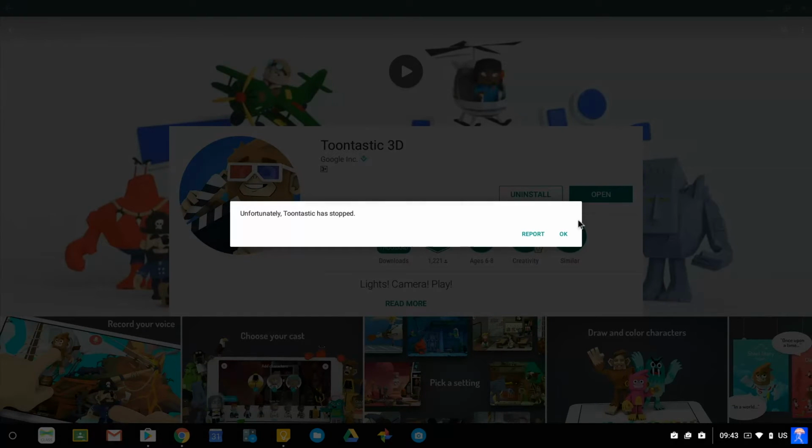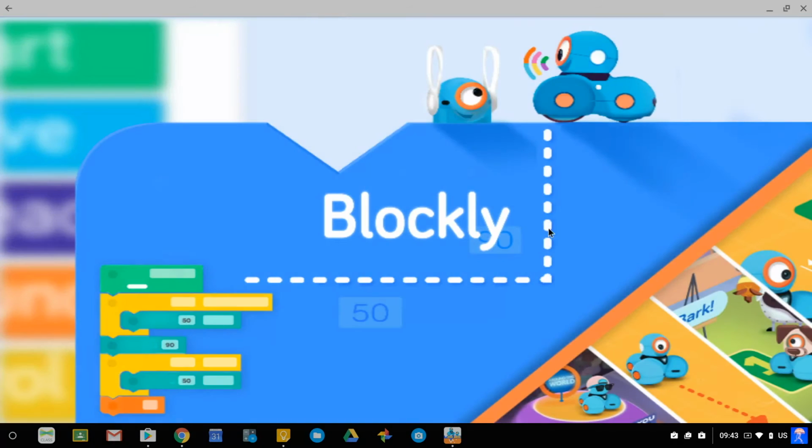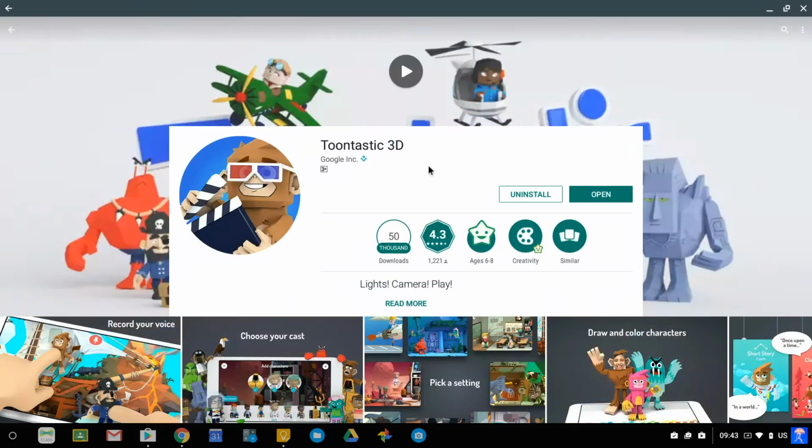Obviously it's still in beta, and I understand that some things won't work, but I'm finding quite a lot doesn't work at the moment. Things that use device specific functions like Bluetooth are quite interesting. Blockly, which works with the Dash and Dot robots, kind of nearly works. The app's fine. It manages to use the system Bluetooth to scan and find the device, and it finds it, but then it drops the connection straight away after that, which is a bit of a shame.